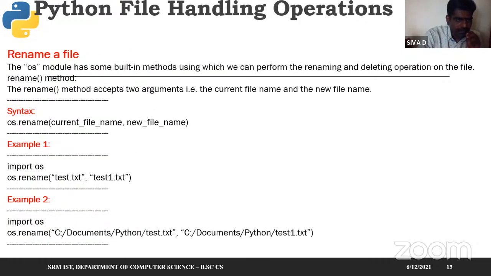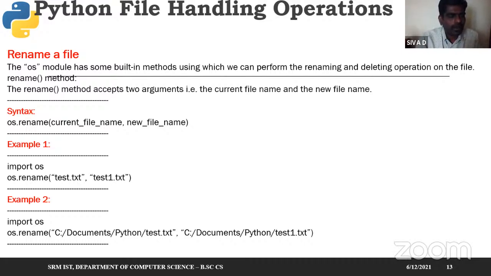So next we are going to discuss another type of operation done on the file concept. Suppose I have already given a certain name for a particular file, for example, test.txt. I want to change it to something more meaningful. Is renaming our resources possible in Python? Yes, there is a possibility for renaming your resources. Resources means files here.